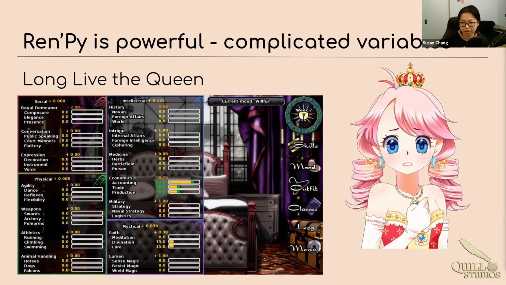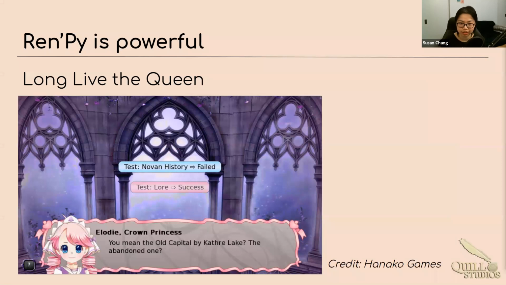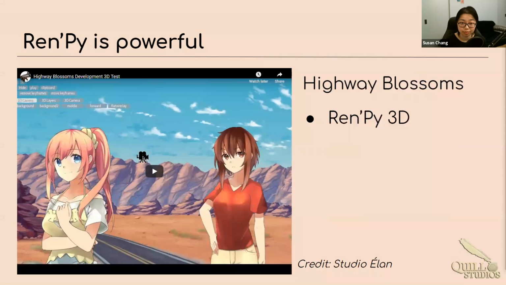This is a game called Long Live the Queen. Every day you choose different tasks, and you're building a strategy, like the build of your character to survive assassinations and stuff like that. So we can track a huge amount of different combinations of stats and interactions with the other characters, and do stats checks and stuff. It's a fairly complex game, and that was also handled in Ren'Py. So I think there's a lot of potential for gameplay and different varieties of games.